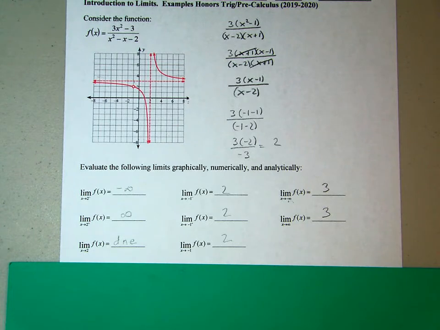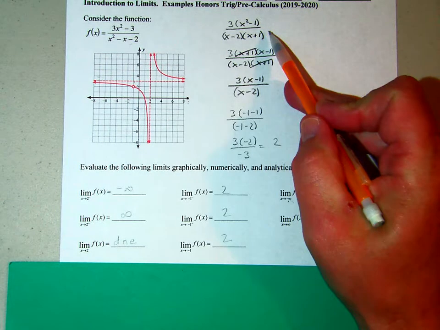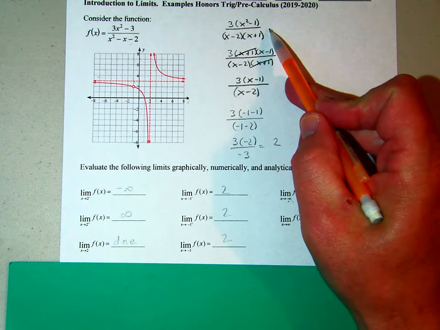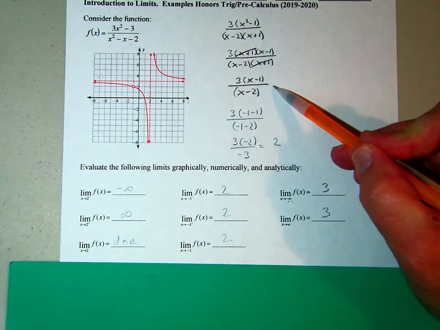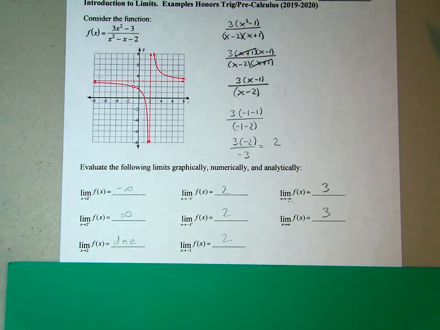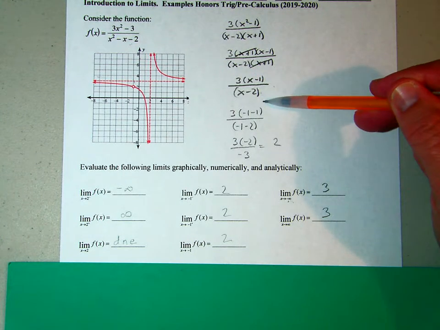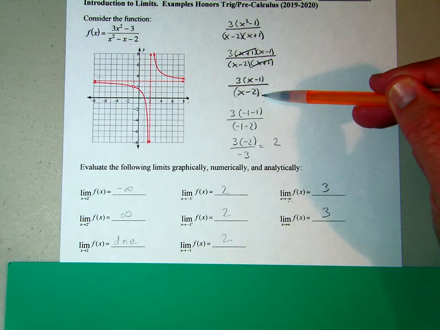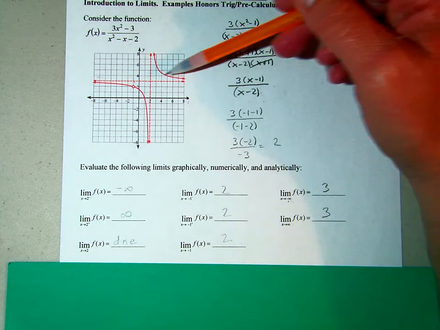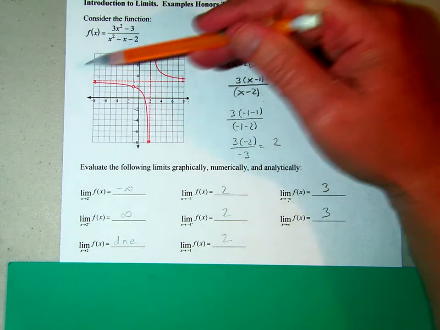So what could we have figured out using the other methods? I'm going to go to analytically next. If we take this function, factor the top and bottom, and cancel out the x plus 1s, it gets us to here. Now we know from what we've already talked about with rational functions that if that x minus 2 doesn't cancel out, we're going to have a vertical asymptote. At vertical asymptotes, with this type of function, it's always going to be approaching either up to positive infinity or down to negative infinity.